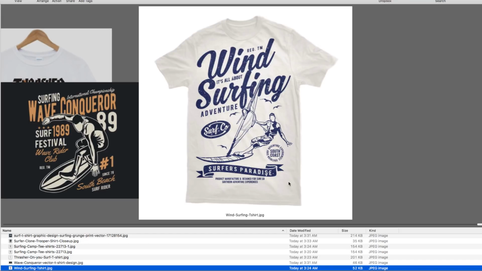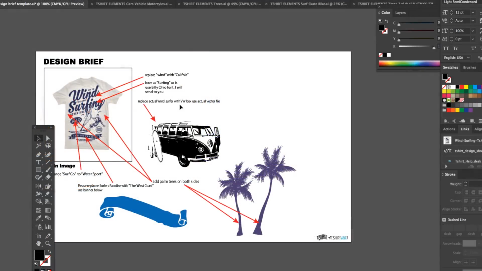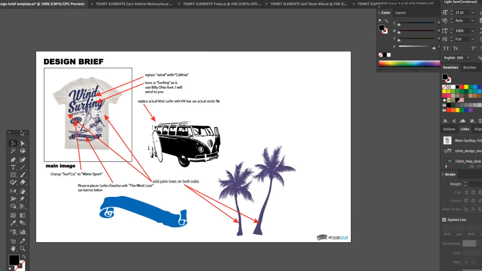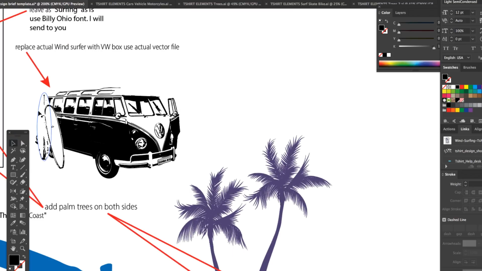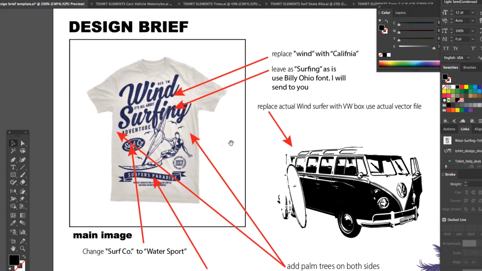So right here, I'm going to have a play on this one. All right, so let's go over to our design brief. Let's see what's going on. The great thing about a surf graphic is that this is something you can do yourself, for you guys who are artistically inclined. But for you guys who are artistically challenged, you can use a source called DesignCrowd.